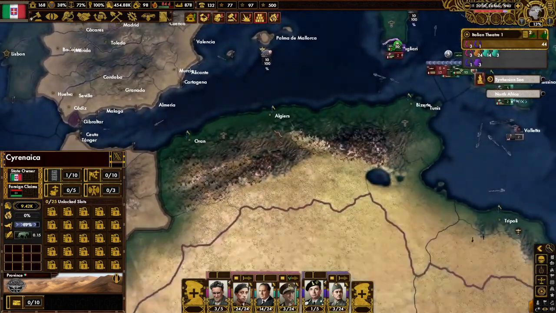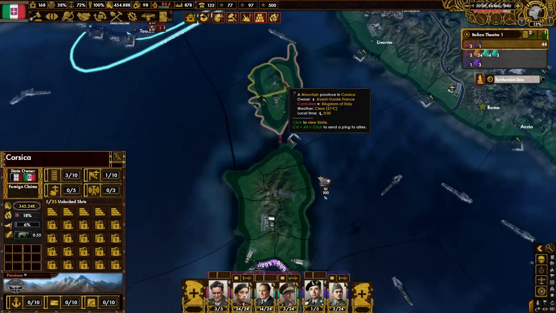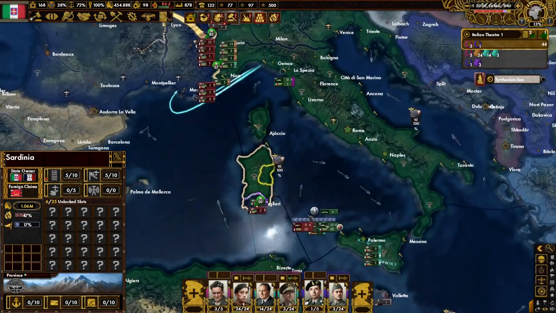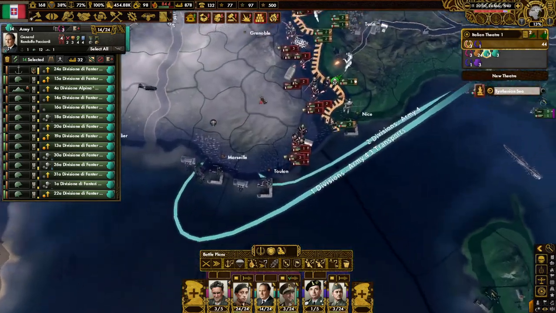Took a little bit of time, especially taking out Algiers and Oran, but as you can see, it's been done, and I almost never do this, but I even invaded Corsica and took back Sardinia. So, yeah, and we're struggling here a little bit, but right now I'm getting our guys back here so that we can use them for naval invasion, because we're definitely going to need them for naval invasion.